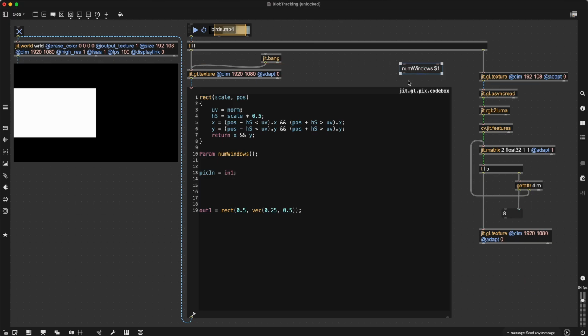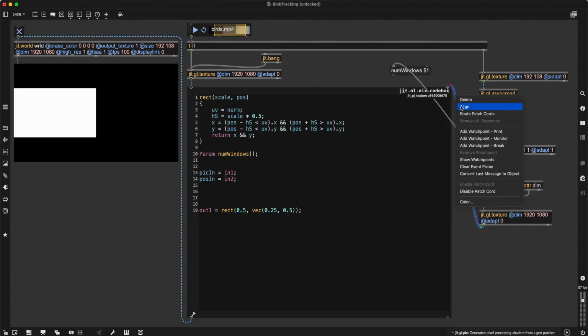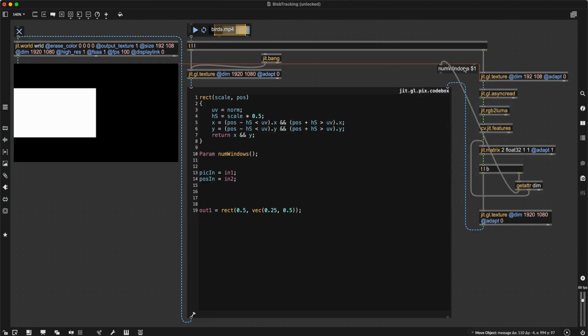And this num windows parameter will be controlled by the number of feature points we're getting here. So I can delete this, plug this in here. And then while we're at it, we also need the position input. So let's call this one pos in. This will be input 2. So this is then this texture that we're getting here. So we can plug this in here. And also our number of windows.